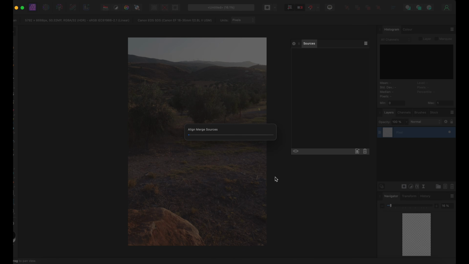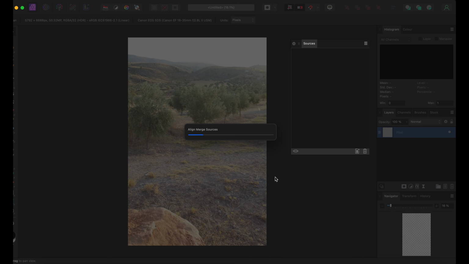So what we're going to end up with here is 3 pictures, which are the merged extended dynamic range shot. So all we're doing here, we're going for the natural look. We're not in any way extending the dynamic range of the photograph.